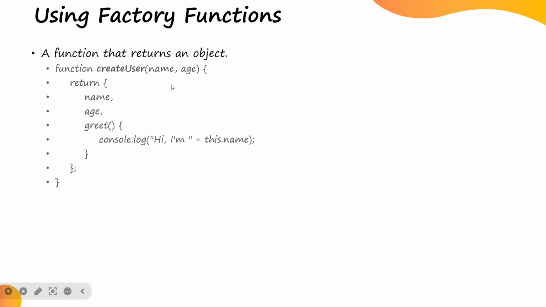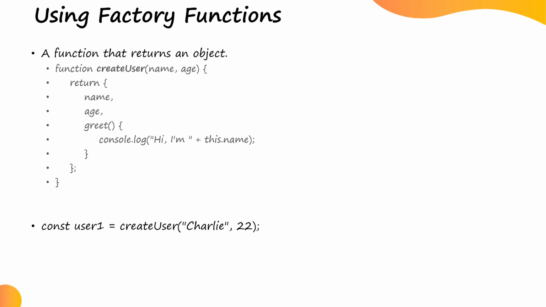All right, so using factory functions. Sorry, the other time it was a constructor function, not a factory function. I was mistaking this. The car we created using function was a constructor function. This one is called a factory function. A factory function will return an object, while a constructor function is just a function that you use the new keyword to call. But with this one, when you have it like this, you don't need to use the new keyword.